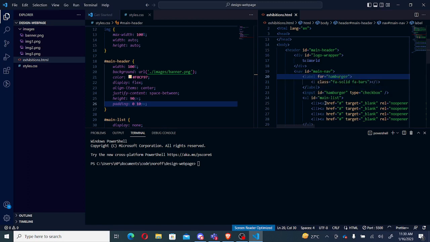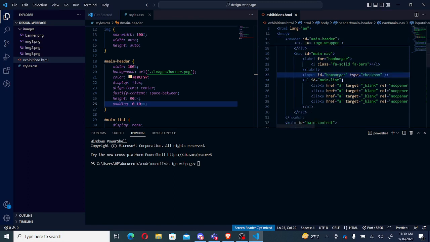Anytime it is unchecked, we want to hide this. So how do we go about that? Okay. So what we want to target is that we have an ID here, right? And we have this thing here. So what I will do is target the checkbox, when it's used. There is what we call a zero class.